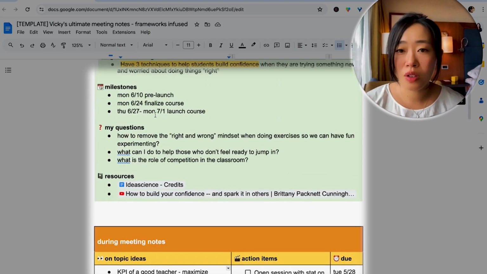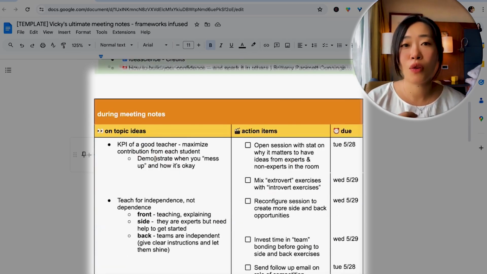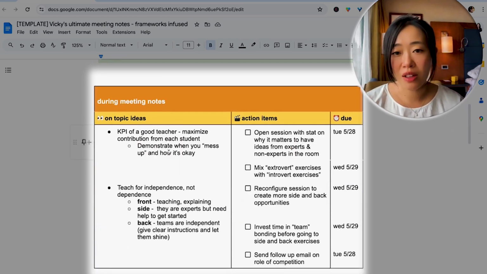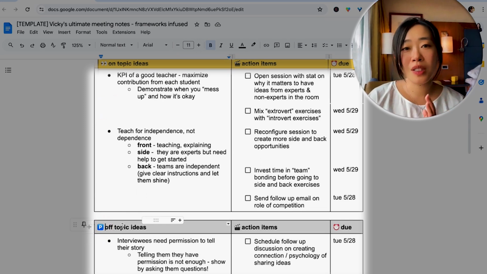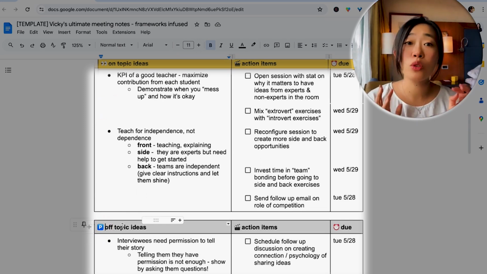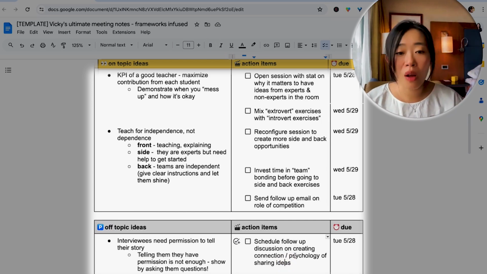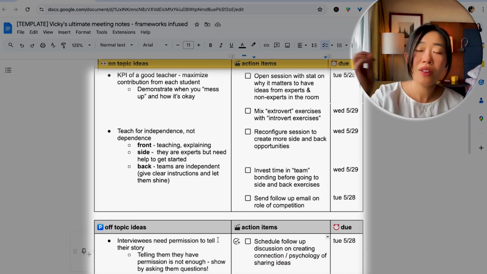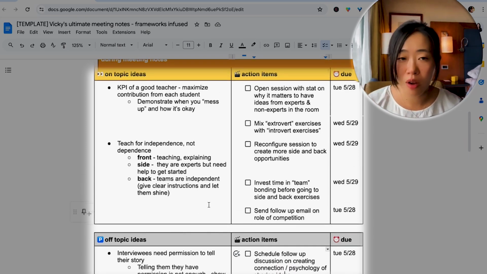And of course, because we have the goal of the meeting predefined, it's easier for me to discern, okay, what's on topic and take down the ideas that are most relevant. Then also I've got a parking sign here, which reminds me, if we do discuss things that are off topic, I still want to be able to capture them and figure out whether maybe we want to schedule a follow-up discussion on things like this so that we don't lose everything in the meeting, but we do prioritize in our mind what's on topic and what's off topic, what's more important and what's less important.